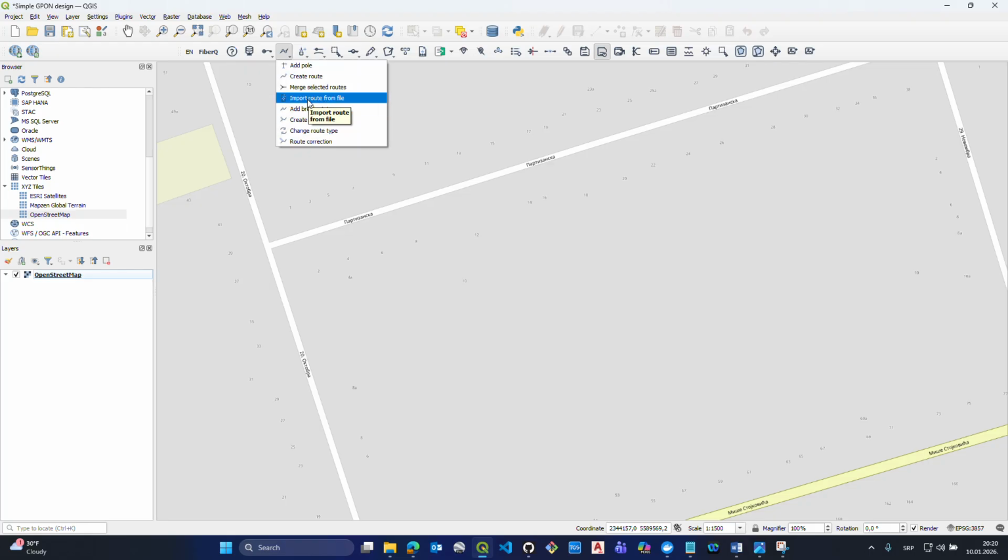But if you try to bring in a line with the point button, you will get an error because a line is not a point, and that also applies to Import Points, this button here. You cannot import lines with the Import Points option, because a line is not a point, obviously. Okay, so I'm gonna show you how to import a route from file.